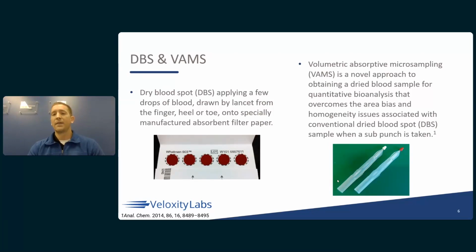So although it was the breakthrough to allow some patient-centric sampling and microsampling, there was room for improvement. And that's what really brought in VAMS, which is to the right. It's the same concept. We're still doing the dry blood spot, but now we have this cartridge that has technology built in that will essentially collect that sample in a volumetric fashion. On each one of these tips here, that tip is collecting 10 microliters of blood with precision that's comparable to a volumetric pipette. So that was a big improvement in the technology and collection.